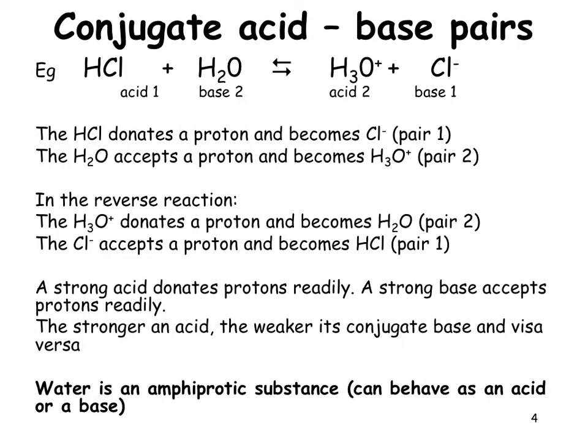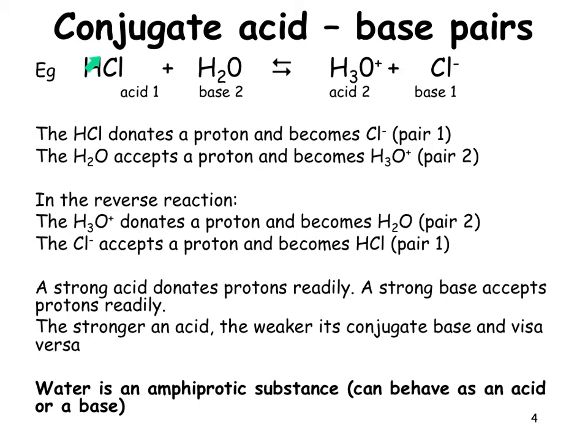So, this is what they're going to ask us mostly in an exam, and that is to pair up acid-base pairs. So let's look at how we do that. Hydrochloric acid and water. We can break that up into hydrogen and chlorine, hydrogen and oxygen. If the hydrogen goes onto the water, you then get H3O+. So this stuff over here donated a proton to the base. Then it became H3O+. It's got a reversible arrow. Let's go backwards. If this lost one of its hydrogens and donated it to the chloride, we would land up with hydrogen chloride.